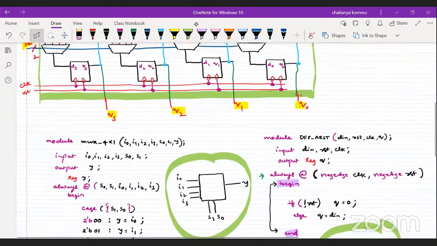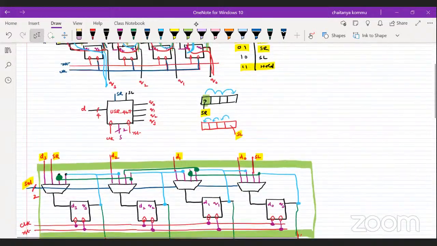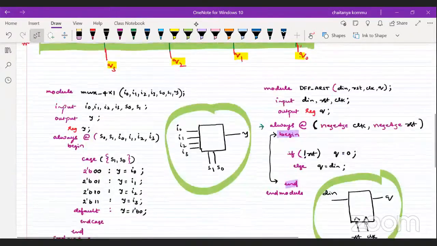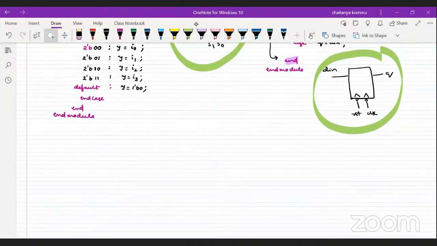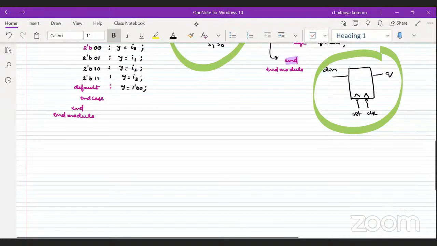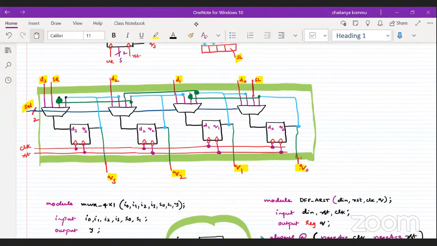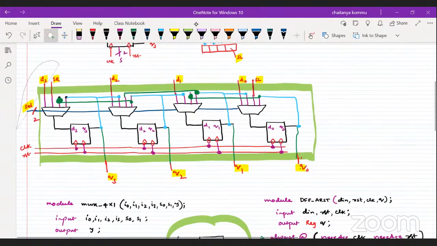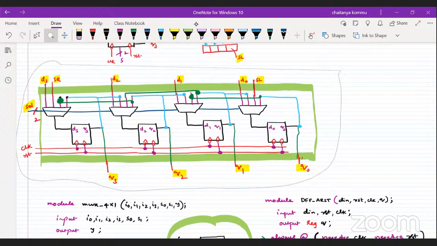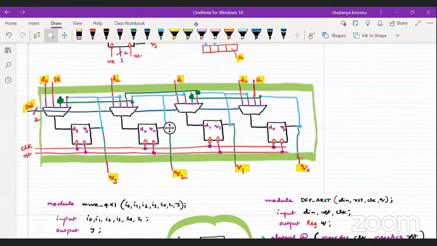Now I want to make this the top level module. So copy, and I want to paste it here. What is inside the circuit here? So this is what is inside the circuit, right? According to this structure only, we need to write the program.